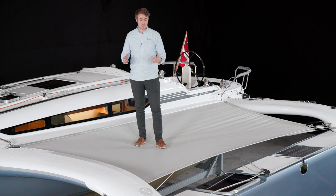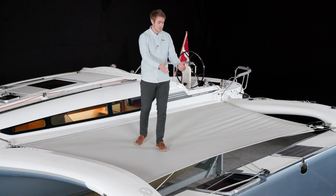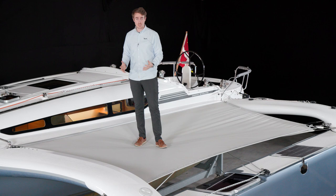Otherwise, the trampoline here is a great area for sunbathing, having a good time, rigging your extra sails, great space for working with your extra sails, but also gives you the access to the hatch and the storage in the outriggers. Please have in mind that the boat more or less sails flat most of the time. That means that you can use this huge area while you're sailing with the boat.